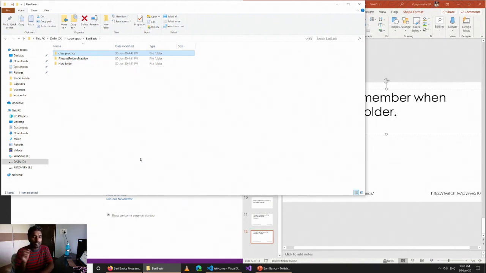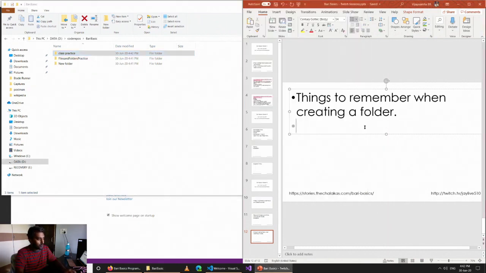Having a space makes it a little difficult, not impossible, a little difficult to manage. So first thing to remember is no spaces in the name. It applies to files also. Avoid giving spaces in the name. Don't do that. So always have a continuous name.